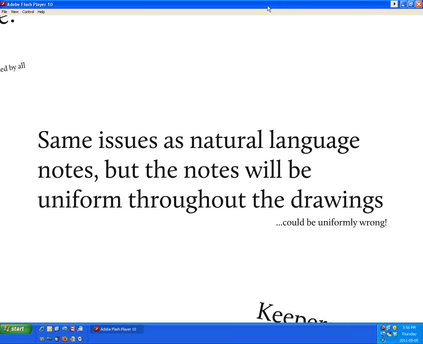Right. Yeah, and in this case, with the natural language, I have a real difficult time as a specifier if all that I see is numbered notes on a drawing, because I am constantly having to go back and forth between a master list and the drawing to be able to understand the content of the drawing. And I think that actually hinders the contractor and his estimator too in the little bit of time that they have to put together an estimate.